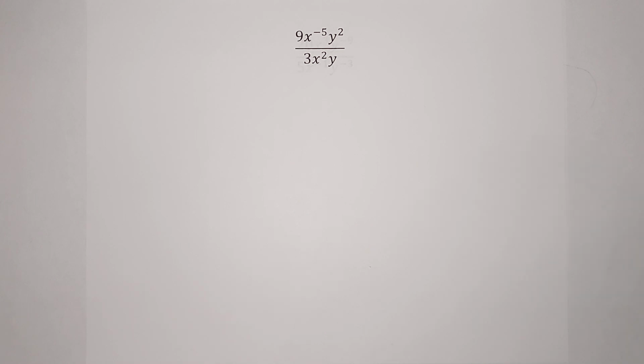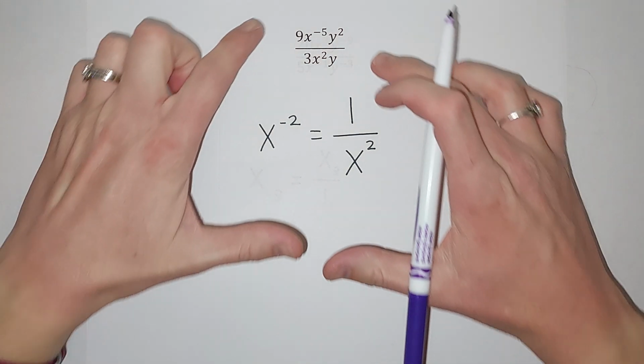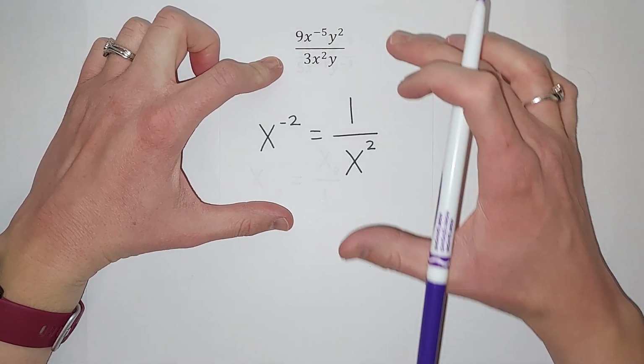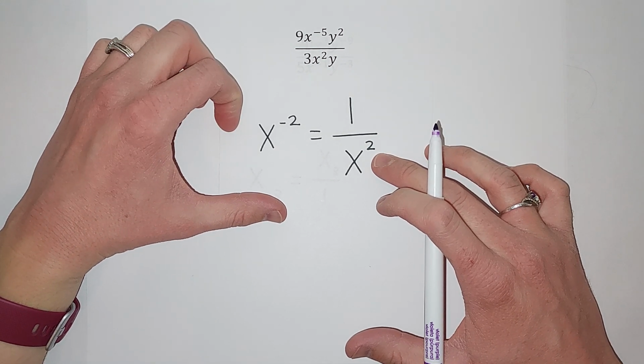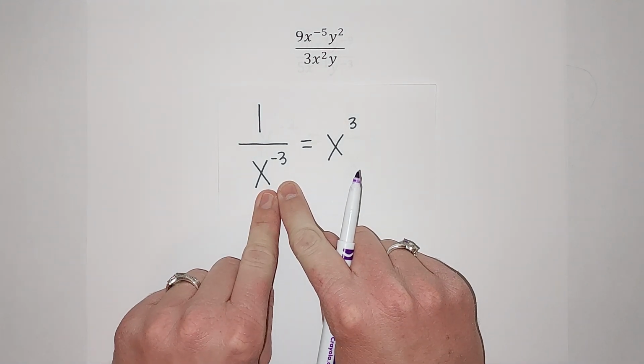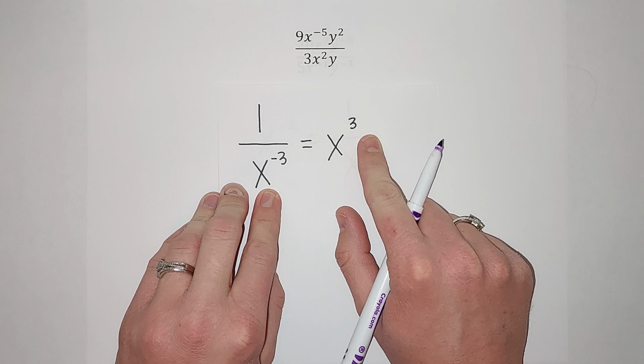Okay, so guys, negative exponents. What do we do with them? What does x times itself negative 5 times even mean? Like, what the heck? Okay, this is what we do with negative exponents, and you might think I'm lying, but I'm not. If you have a negative exponent in the numerator, you can move it to the denominator and it goes positive. Same thing the other way around. If you have a negative exponent in the denominator, move it to the numerator and it's positive.